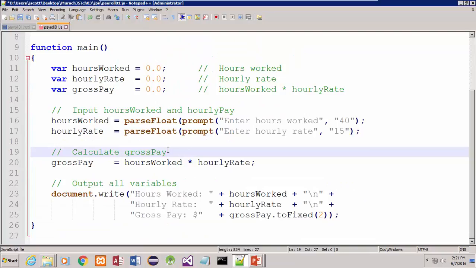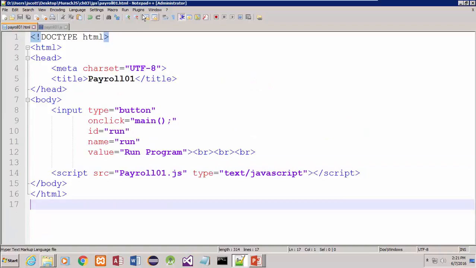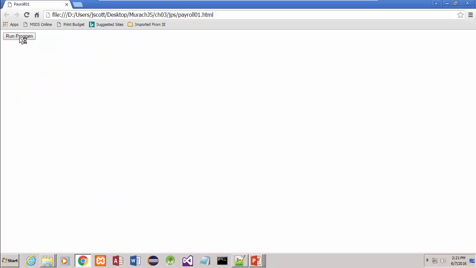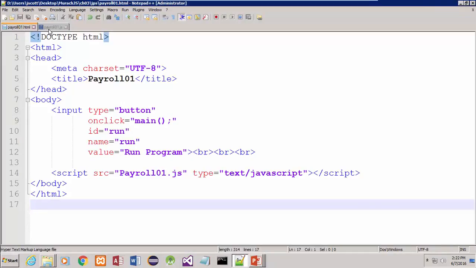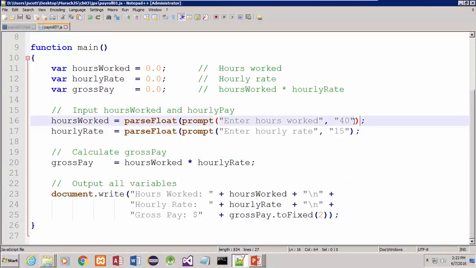All right. So I'm going to save this, go back to my payroll 1. Hopefully I didn't make any mistakes, but we'll see if I did. That's a good start. Run. If it doesn't come up, then I missed a paren or something. Knowing me, I probably missed a paren. So let's check. Yes, I did. I missed 2 of them. One nice thing about Notepad++, notice red and red, it shows me. So hopefully that's all that I forgot, were those 2 parentheses.